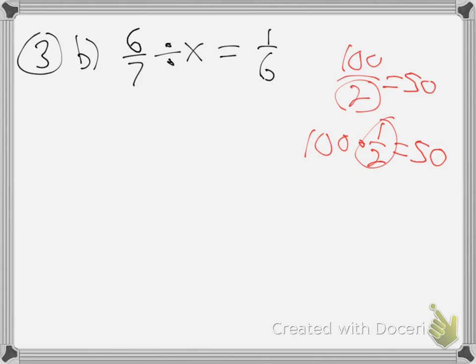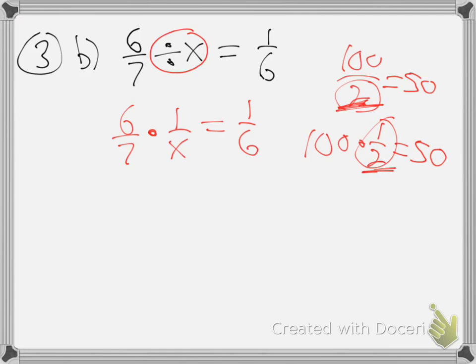So what does that mean then? Instead of dividing by x, what could I multiply by that would be the same as dividing by x? 1 over x. Right? Just like dividing by 2 is the same as multiplying by 1 over 2. You with me so far? Okay, so what? Well, then that means you can multiply these two, 6, and multiply these two over 7x. We good to there now?